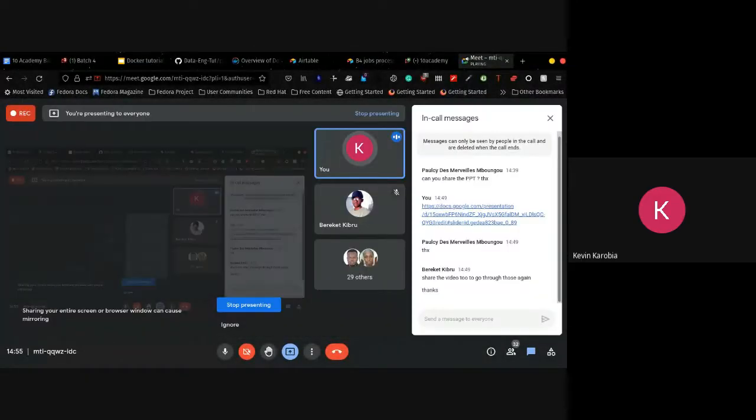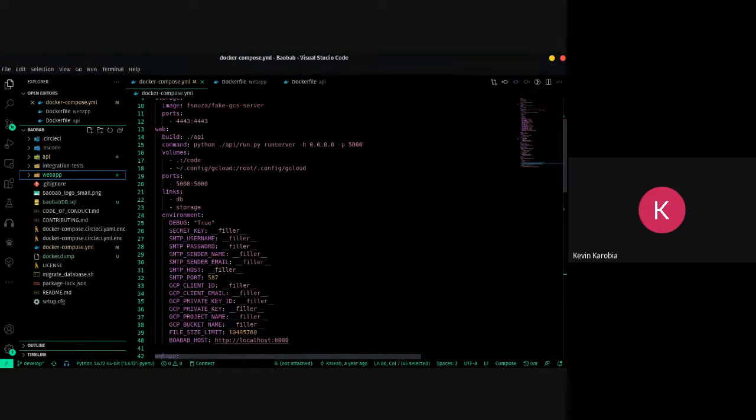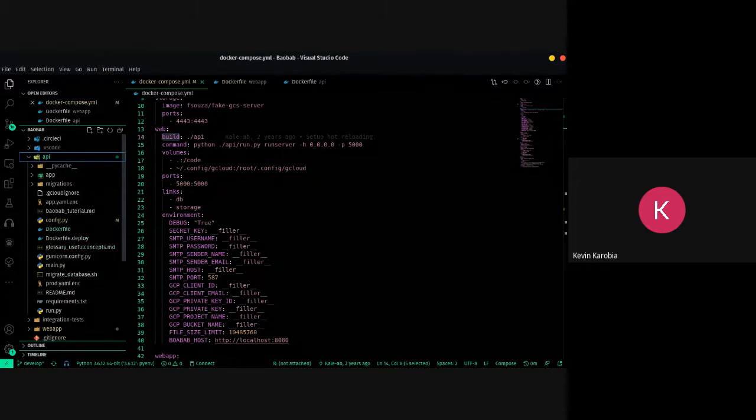Okay. Docker Compose is going to look into the particular folders that you have and check whether you have the Docker files inside. Let me reshare my screen. For example, this is the API, this is the backend, and this is the web service. In your case, it might be dbt or Airflow in that folder. You can see we specify, in this directory, build the API, the file in the API folder. So it's going to come into your folder and see if you have a Docker file, then it's going to build that.